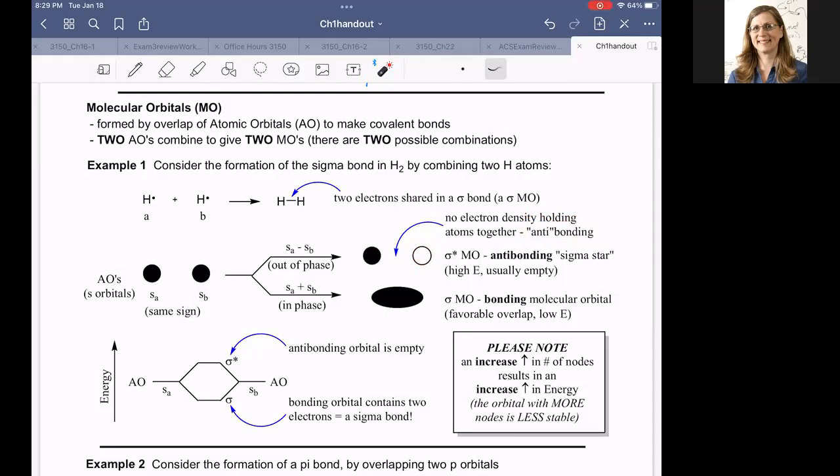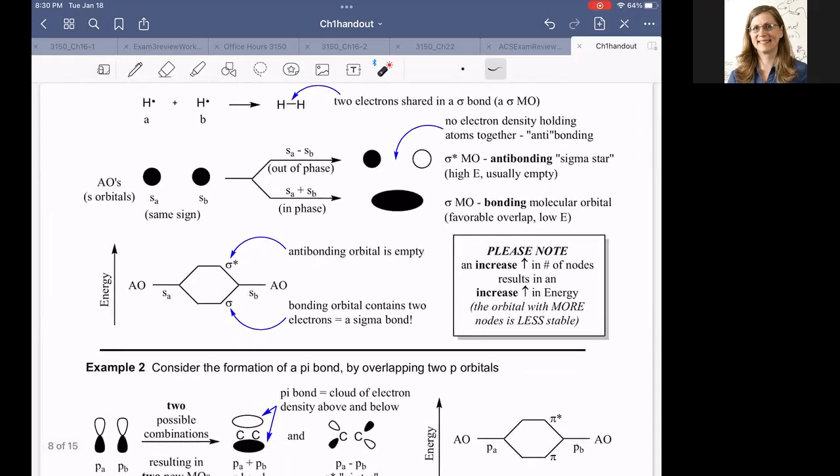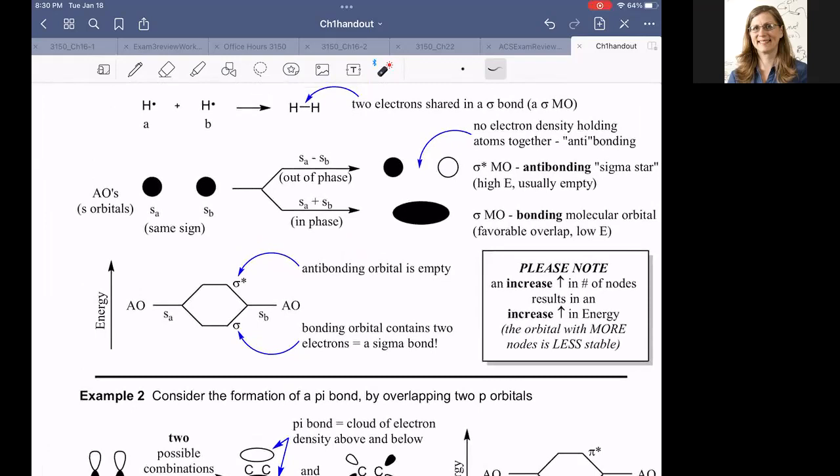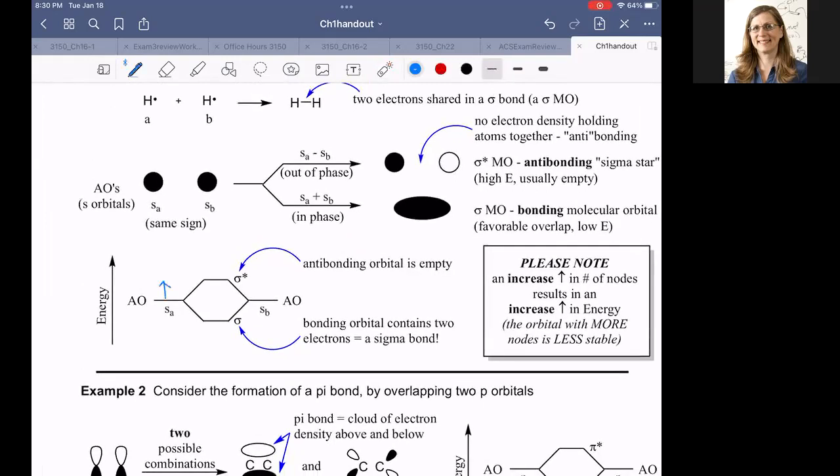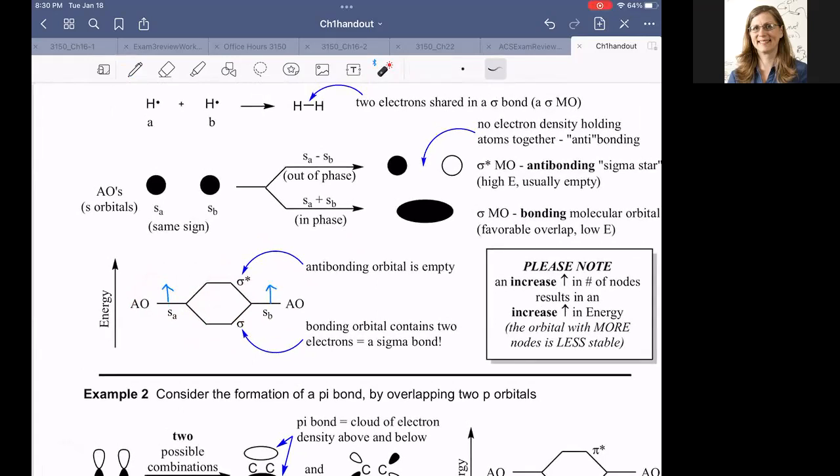And so this lower energy one is described as a sigma MO, and this higher energy one is called a sigma star MO, the anti-bonding. And we're showing this with relative energies where the sigma star is higher in energy than the sigma. So another way to represent this is if we have one electron coming in from each sigma atomic orbital. When they combine, again, we have two atomic orbitals coming in. Combining mathematically, we're going to get two molecular orbitals. As a result, one is going to be lower in energy than the atomic orbitals. One is going to be higher energy than the atomic orbitals. And when these two electrons combine and they pair up to form a sigma bond, where are they going to go? They're going to go to the lower energy orbital, which is the sigma molecular orbital.